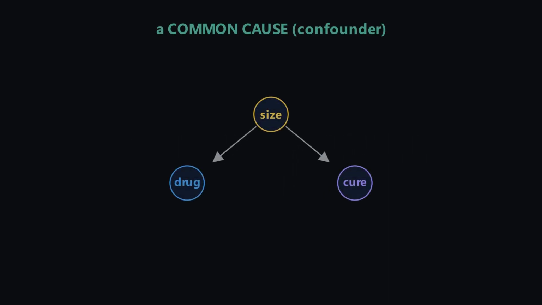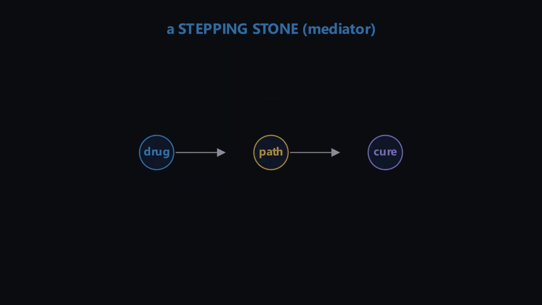So should you always trust the subgroups over the total? Not blindly. It depends on what that hidden variable really is. If it's a common cause, like stone size, which shapes both the treatment chosen and the chance of success, then the subgroups tell the truth and the total misleads. But if the variable sits on the path from cause to effect, a stepping stone the treatment works through, then splitting by it actually hides the real effect, and the total is the honest one. The numbers alone can't tell you which. You need a picture of what causes what. That, in the end, is the real lesson of the paradox.